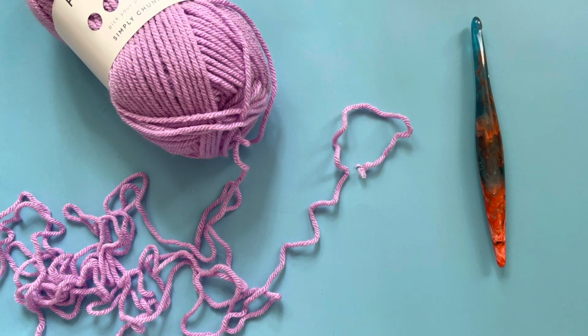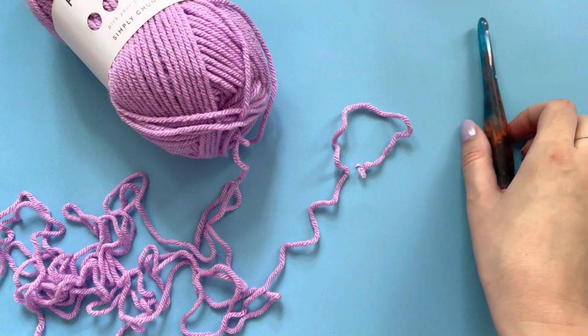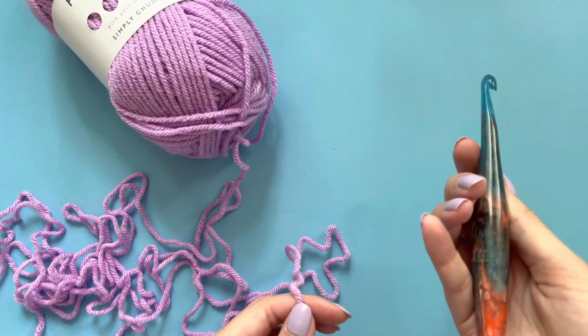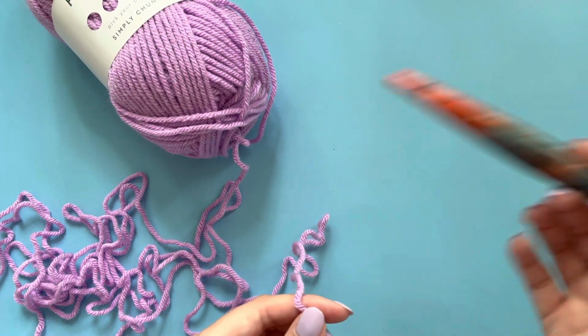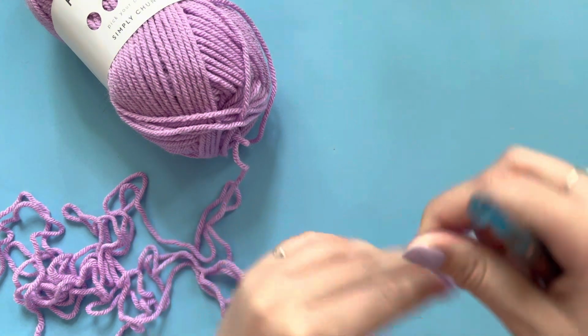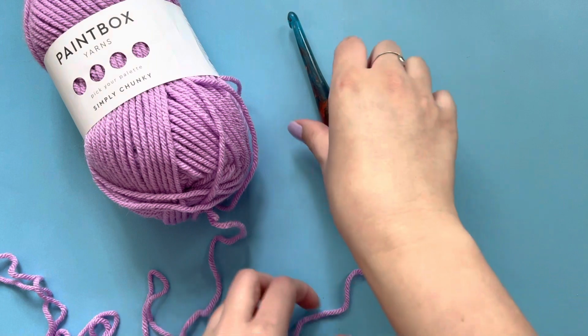So before we get started with the pattern, we need to make a tension square to make sure that we are meeting the right measurements so that the garment will turn out in the right measurements based on the pattern. So for these patterns, our tension square is made using the mesh stitch. So using your 8 millimeter hook, or whatever, you might need to adjust your hook size depending on how your tension square goes. So let's start our tension square.